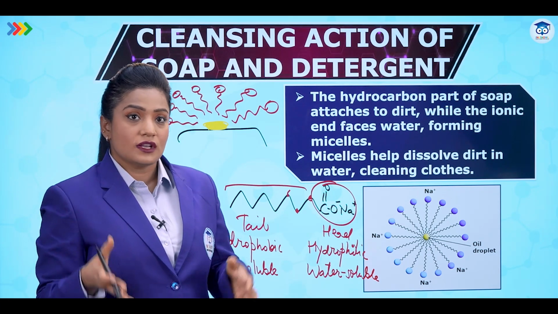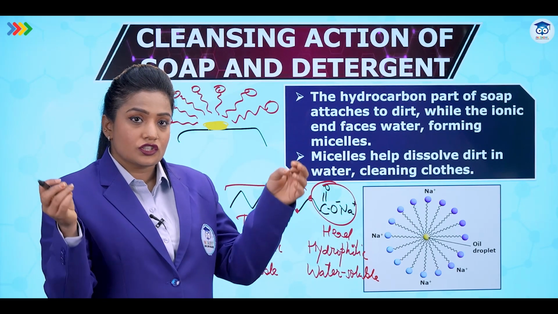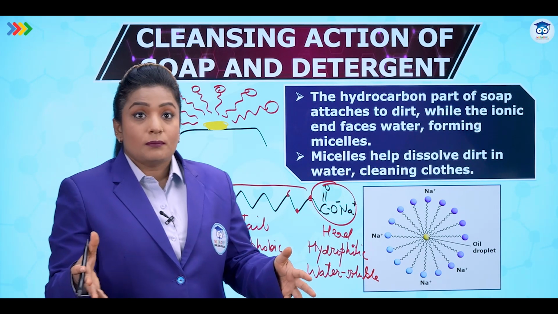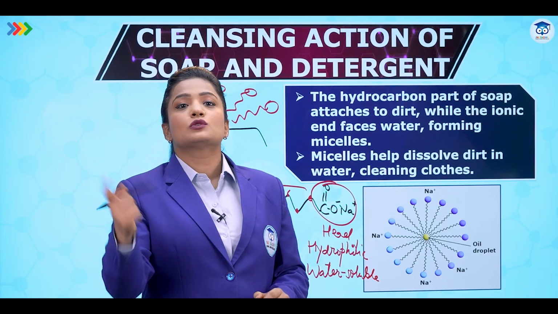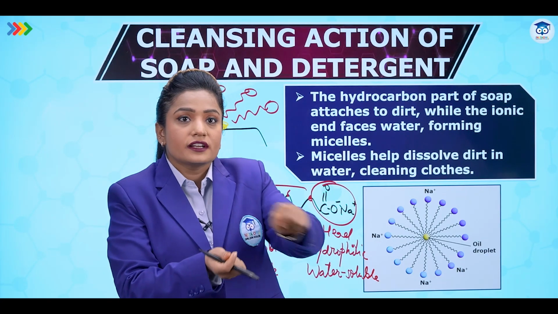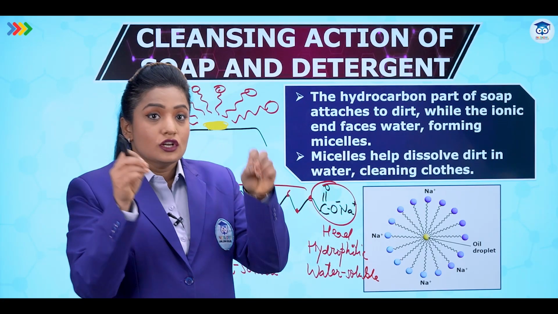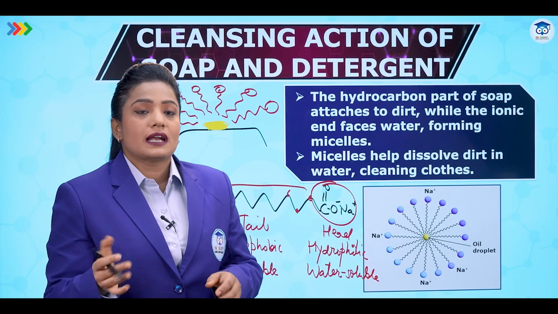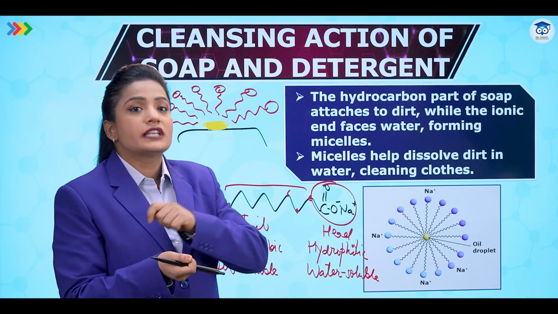What do we do once we add cloth, soap, detergent or water in the bucket or in the washing machine? The next part is to turn it. They are rotated at a high speed, or we just agitate them like this, or we just dip them twice and thrice. Now what is happening? We are agitating it.